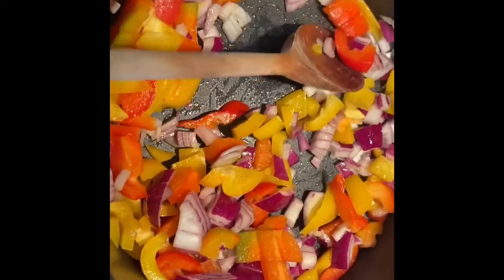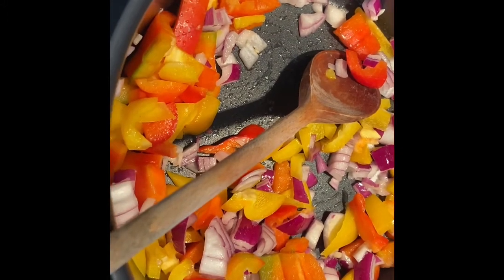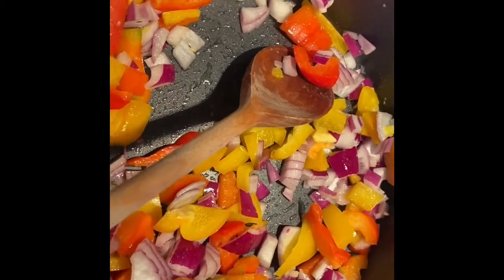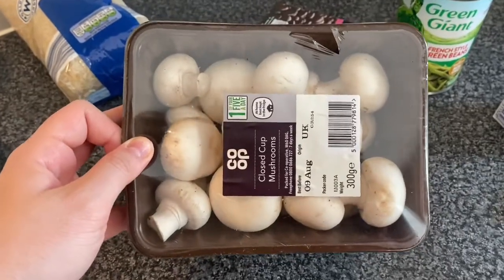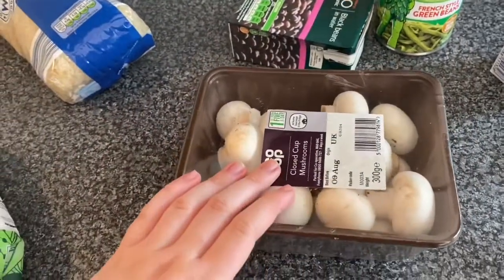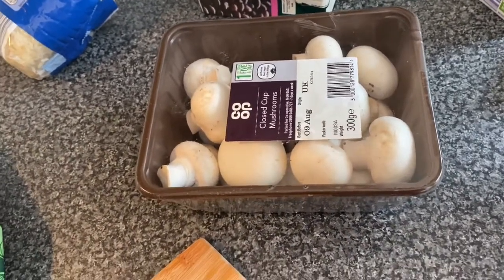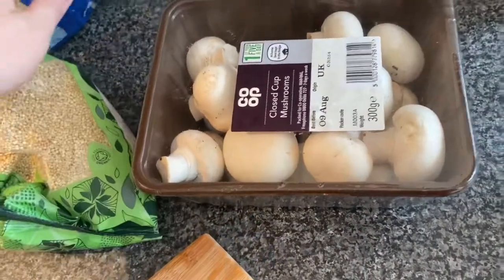That's just wilting down, cooking up a little bit. I think I'm going to add some kidney beans, black beans, some sweet corn. I'm not sure about the green beans — I don't really like green beans, that's why they're in a can in the cupboard. I avoid eating them. Oh, mushrooms! I totally forgot about the mushrooms, so we're going to add those in too.